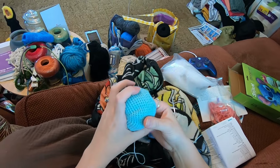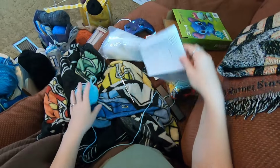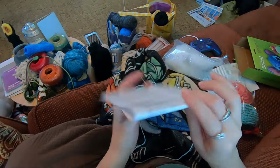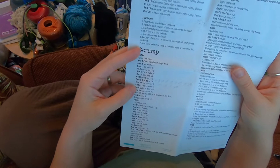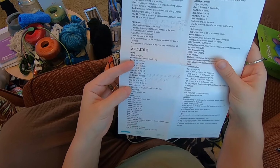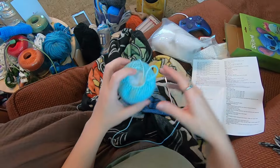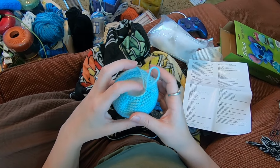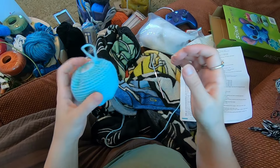Okay, so I would definitely recommend filling this. I took some out, because why would I try to fill it through such a small opening? I took out around 25. And I'm back now, right near the beginning of that.